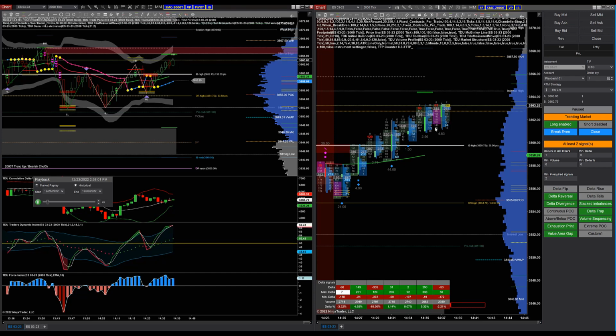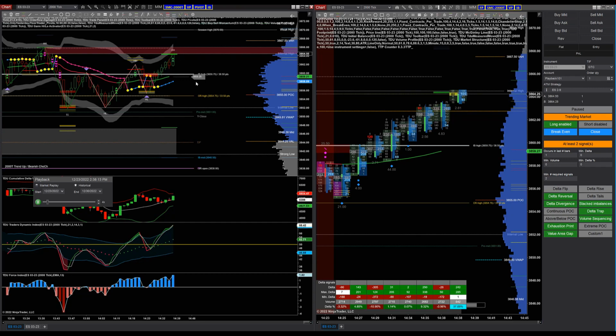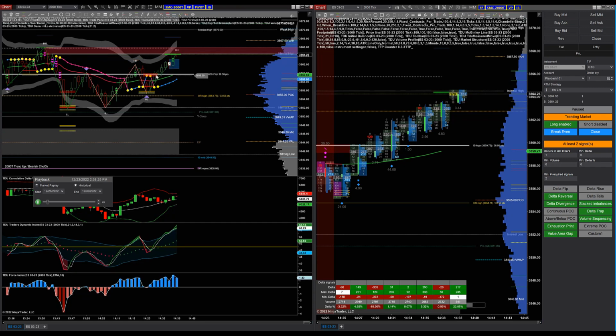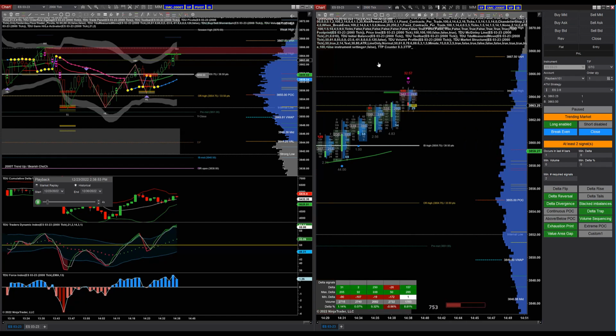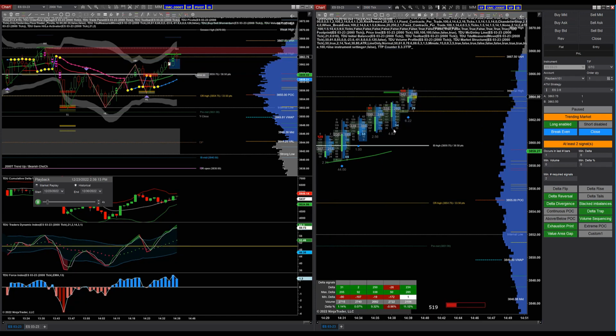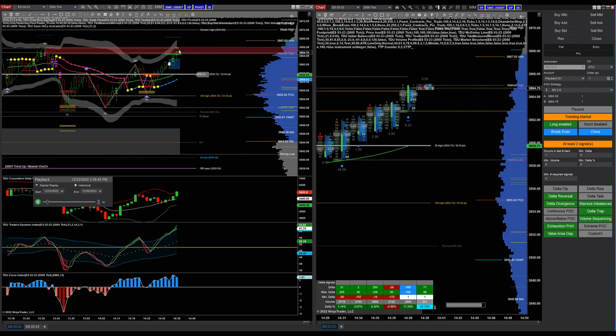Some sequencing here. Do we want to take it yet? Okay, maybe. What I want is up, and then I want to back down, right? This one here, I didn't want to take because there's not enough room and I had a stacked imbalance there. So now I'm up at the resistance. I just marked that off. Oh, there's a big trade right there. Okay, so now we're coming back down. Now I've got an order block here. There's the first little tap into it, but do you see how I've got no room to move here? I'm up to the resistance, and I've got an order block here. So buy, sell, neither.